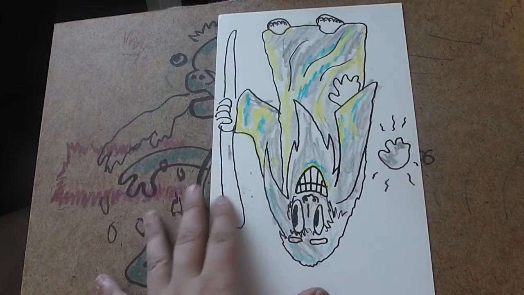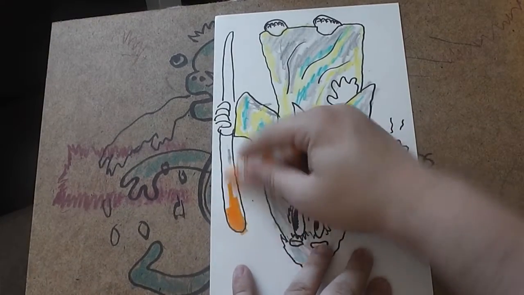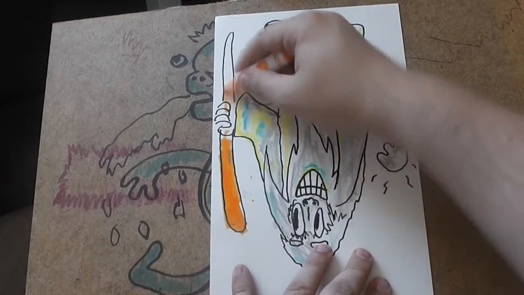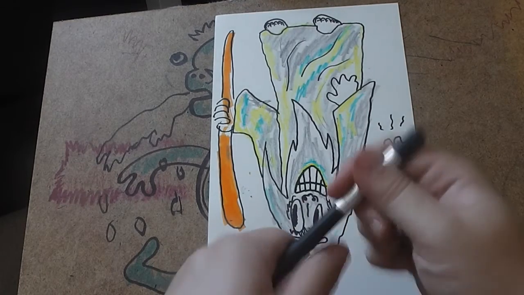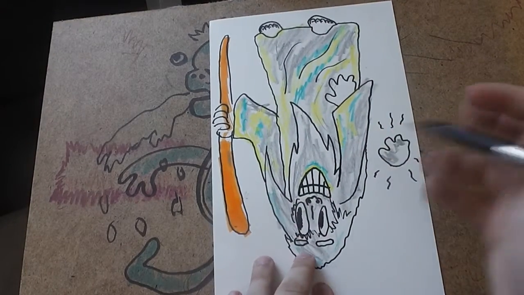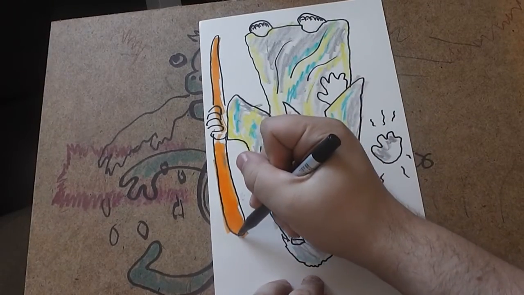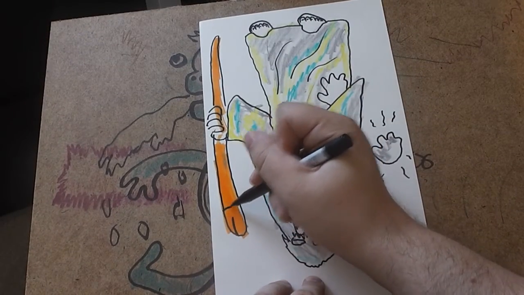Okay, now his staff wants to be orange. And you just want to draw some additional detailing on the staff to show that it is an old stick that is withered.